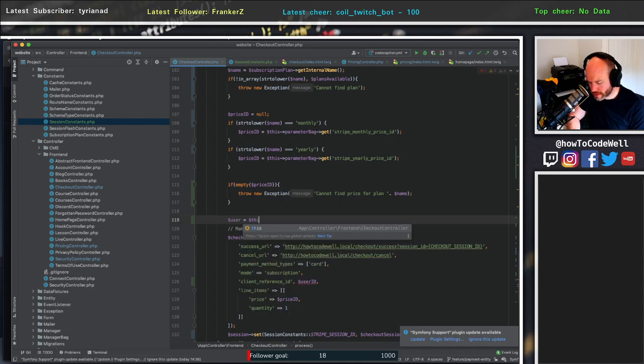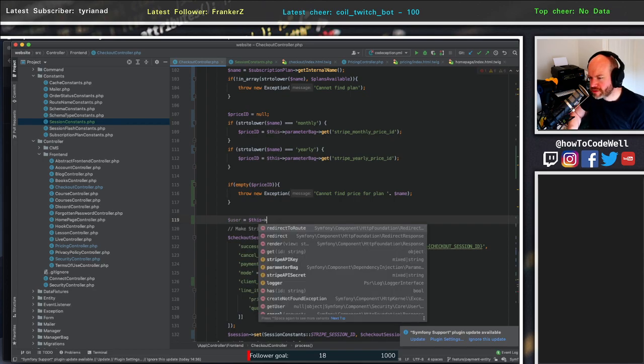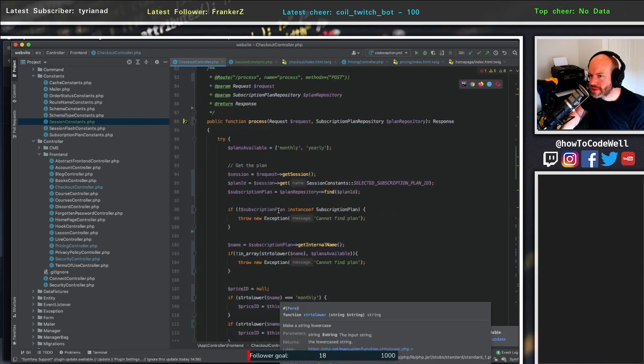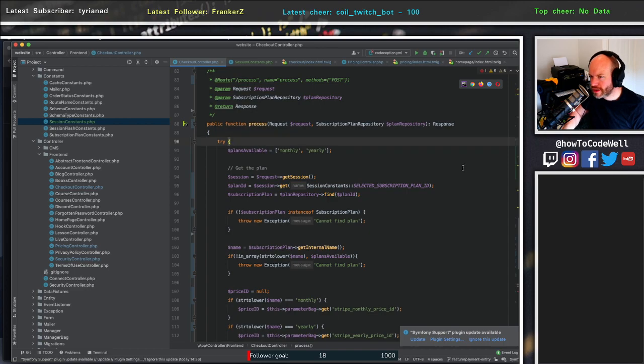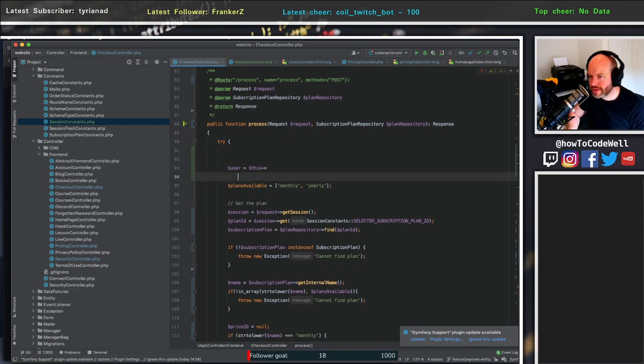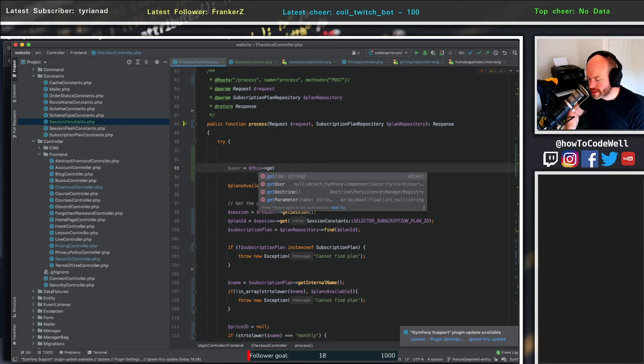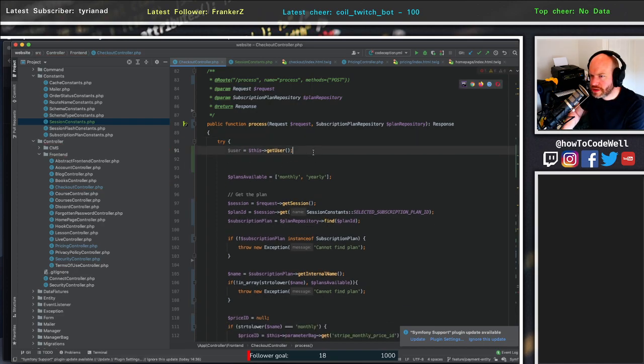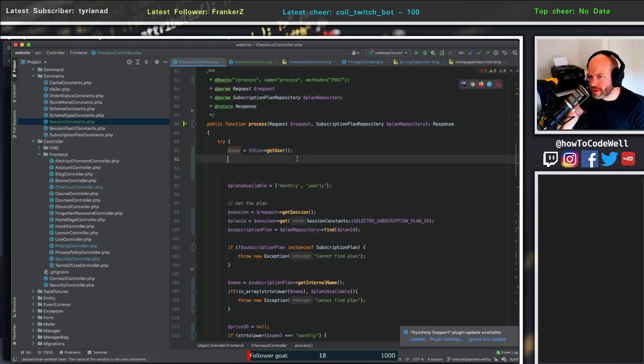So user is equal to this. In fact, we should really be doing this at the start anyway, because you can't do a checkout unless you've got a user account. So there we go. User is this get user, and we should check whether we have the user.